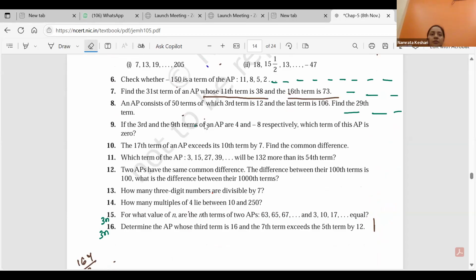एपी में समझने के लिए कुछ है ही नहीं क्योंकि हम तो सीक्वेंस की बात कर रहे हैं. ओके, सेकंड टर्म, थर्ड टर्म, फोर्थ टर्म, फिफ्थ टर्म. एपी में क्या समझना है? लैंग्वेज. क्वेश्चन का लैंग्वेज अगर हमें समझ में आ रहा है, ओके अगर हमारी इंग्लिश अच्छी है, अगर हम क्वेश्चन के लैंग्वेज को डिकोड अच्छे से कर पा रहे हैं तो एपी हमें अच्छे से समझ में आएगा. क्योंकि इस चैप्टर में डिटेल में समझने के लिए कुछ है ही नहीं. nth टर्म का फॉर्मूला है और हर बार हमें वही फॉर्मूला यूज करना है. Okay, let's do the next question.